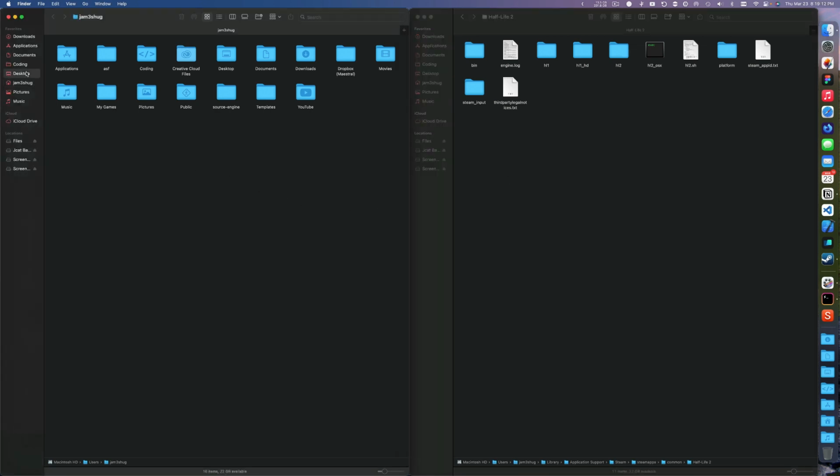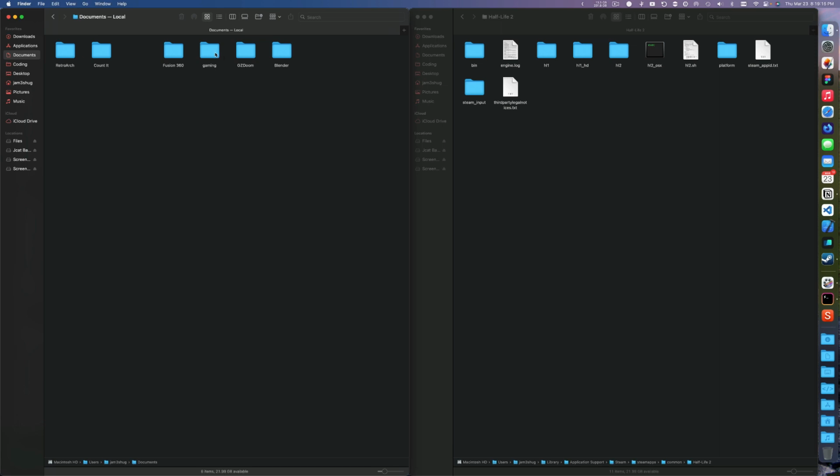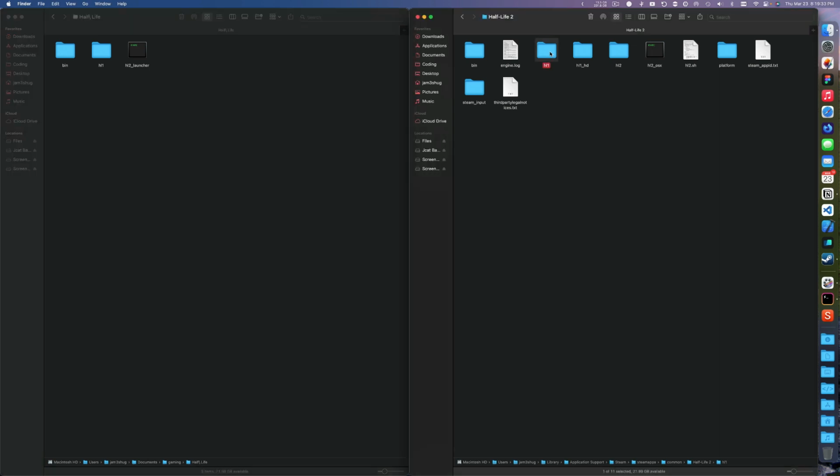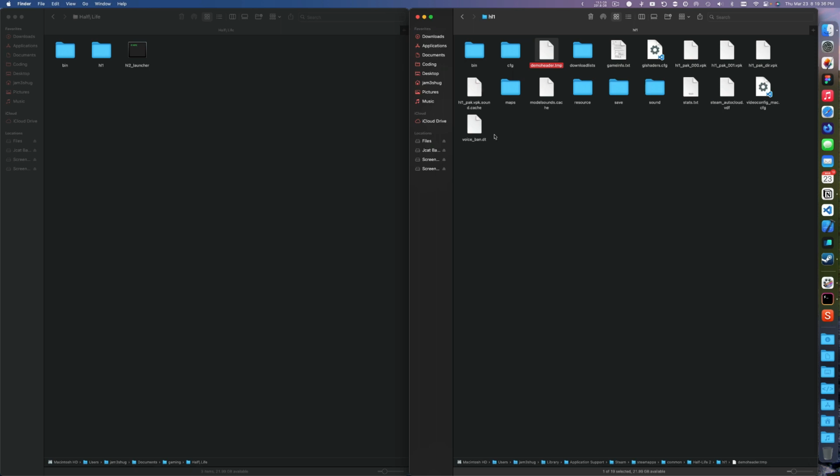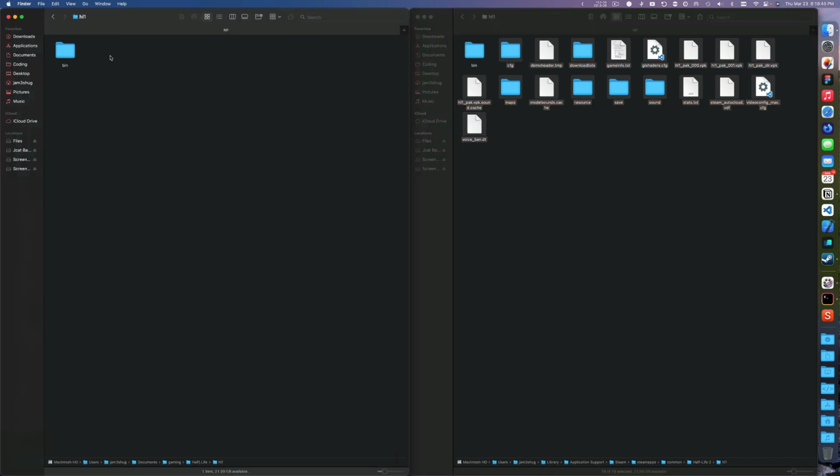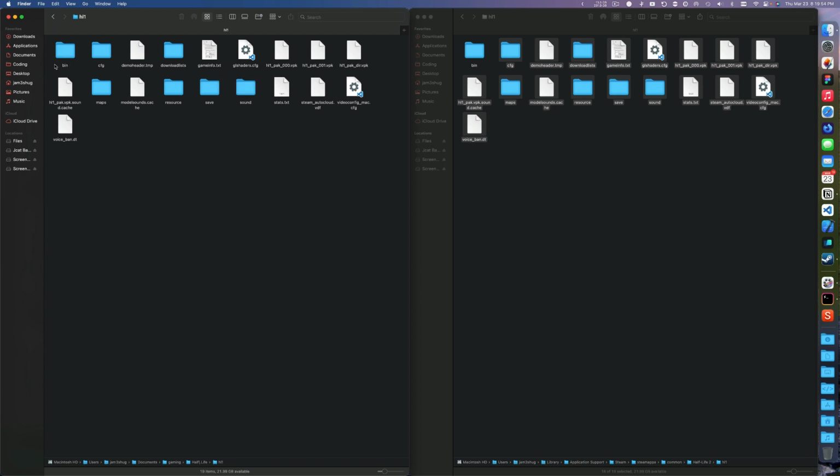Now what I'm going to do is go to my Documents folder, and then I'm going to go into my Gaming folder, open my Half-Life folder, and here's where I have all my build files. Now all we have to do here is take our HL1 folder, open this guy up, and now in here we are going to copy everything except for the bin. Everything. And then in HL1 on our build folder, we're going to paste this all in here, because we already have the bin folder generated.